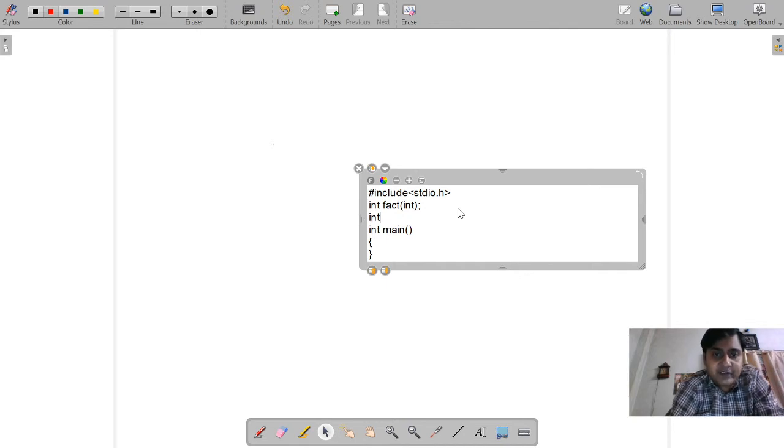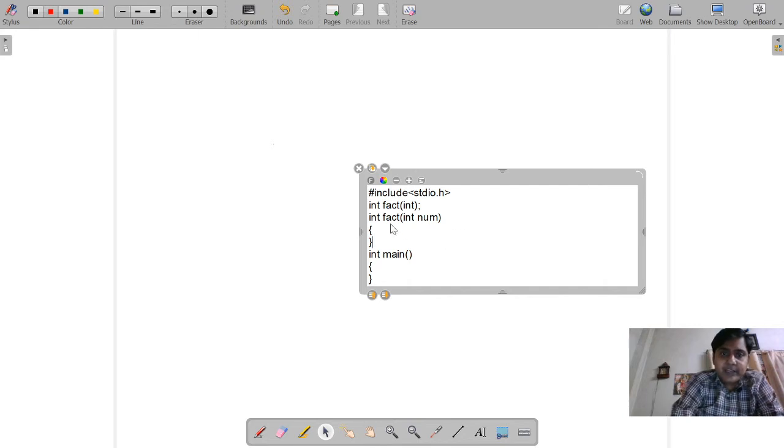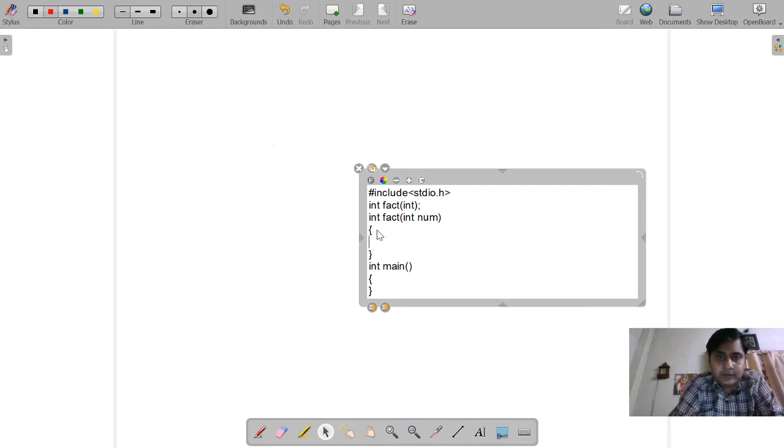Now we will define the fact function. Suppose a particular number whose factorial we want to find out, that should be our parameter. What we will do? Simply we will do n into fact(n minus 1).